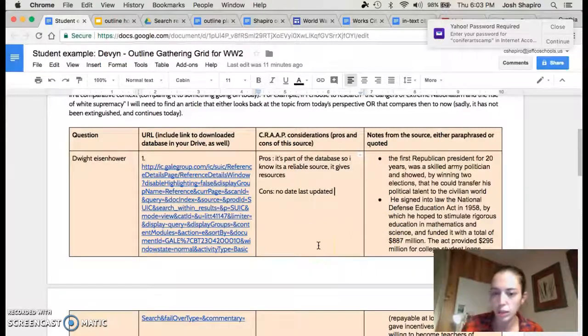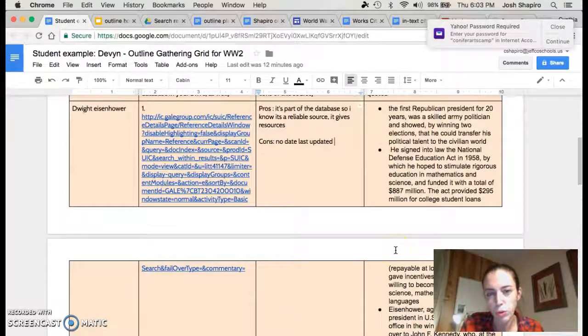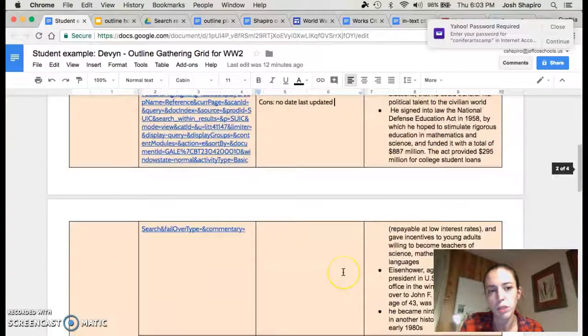Another way I was thinking of is I could do it by the types of jobs that he had. So I could go with, okay, first he was a military leader and he became a general. Then he was the supreme commander of NATO. And then, that's out of order. First he was president of Columbia University, I believe, and then he was the supreme commander of NATO. And then he was the president of the United States. So you'd notice there that I have 4 ways in which I've decided to group this information if I go that route.